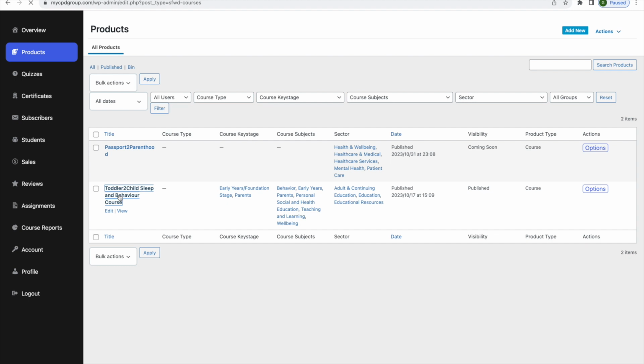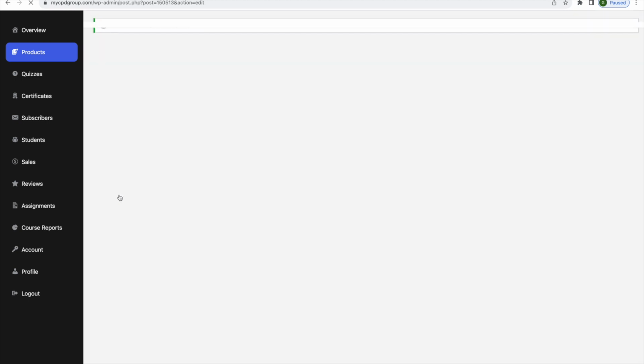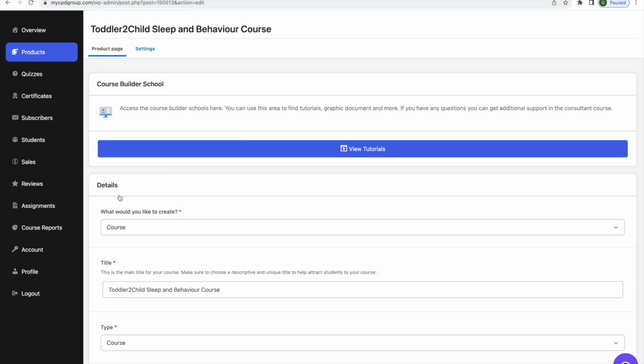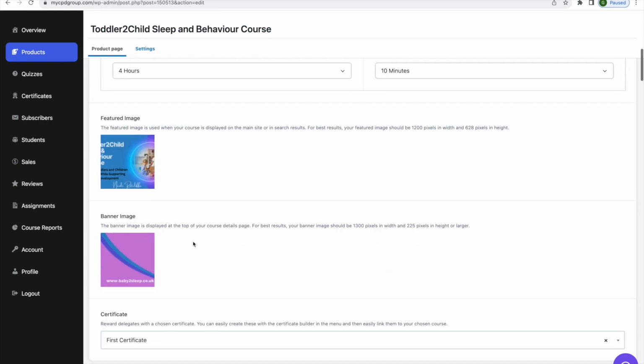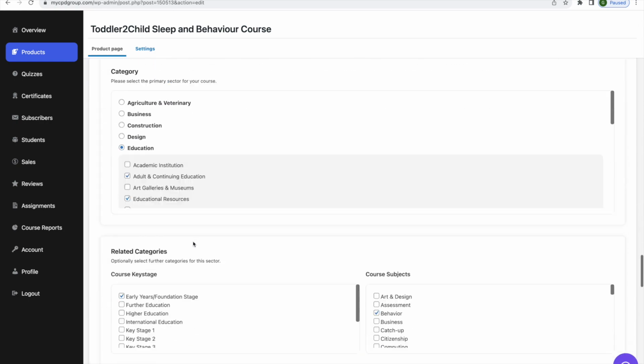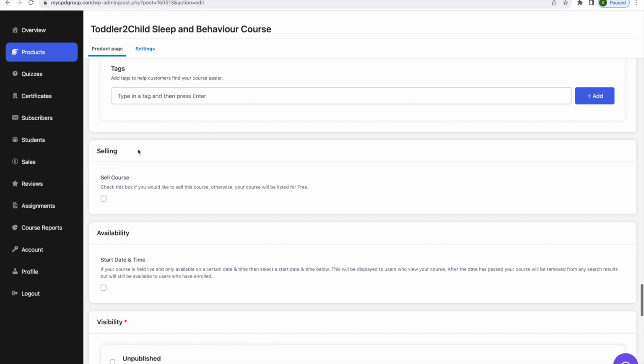So this course is a free course. I've had a few questions from people who've wanted to use this tool and gone, where do I change the price? So essentially the price, which is normally towards the bottom, sell course, it's just not checked. This is a free course. It starts as free and then becomes paid. So you do not have to give this course a price here. You'll give the course a price somewhere else, but you're not giving the course a price here, because again, I reiterate, it's a free course that then becomes paid, and we're going to show you where the payment gets added in.